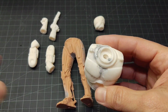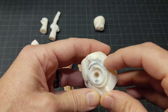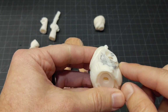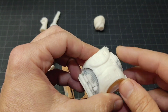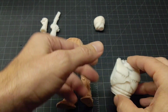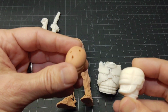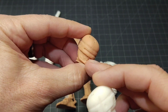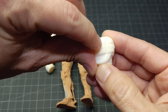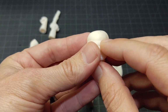Ended up just taking pieces of plastic from the runners of other models and trimming them down, putting them inside the holes with super glue, and then sanding them down. So as you can see, there's a piece right there that covered a hole. This head had some pretty major holes, including one big one in the face. This one only had a spot right here. You can kind of see the outline. I filled it in with super glue and have sanded it down.